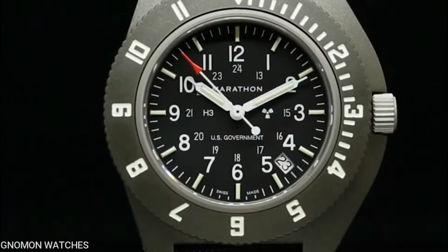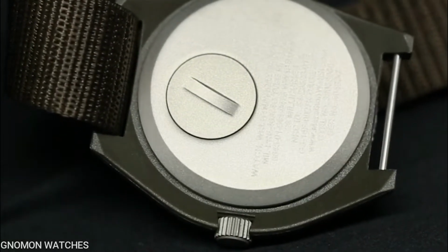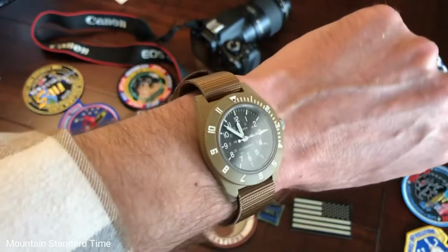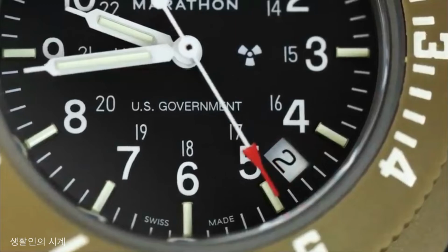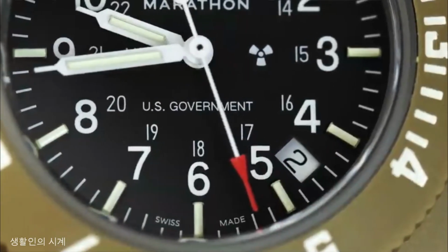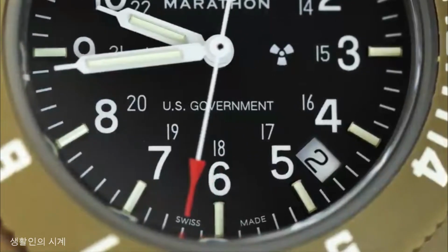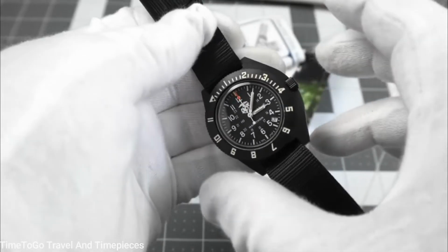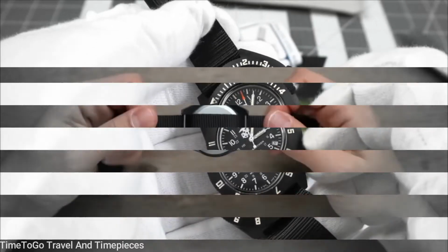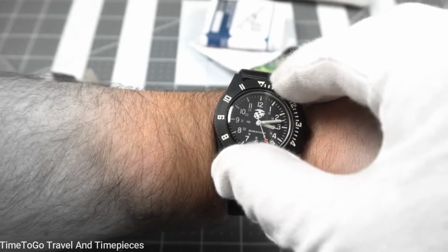Its matte finish is reminiscent of bead-blasted steel, and it has very low reflectivity. Because it is plastic, it has a different presence than PVD steel, albeit a more subtle one. It's also much lighter, which, when combined with a quartz movement, results in a featherweight watch that can be worn all day. The case dramatically bows out on the right side to protect the crown, as seen in the classics previously mentioned. It's a fantastic design that protects the crown while avoiding jagged points.